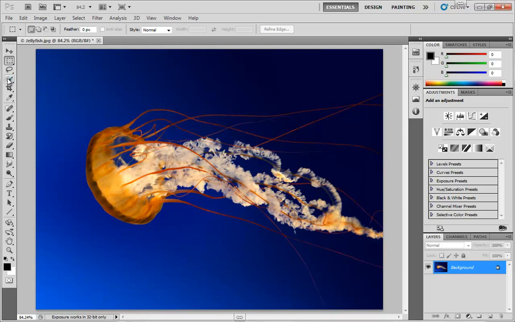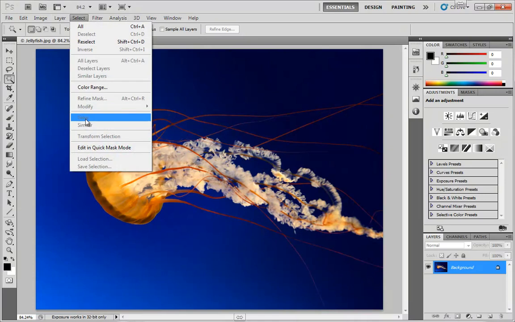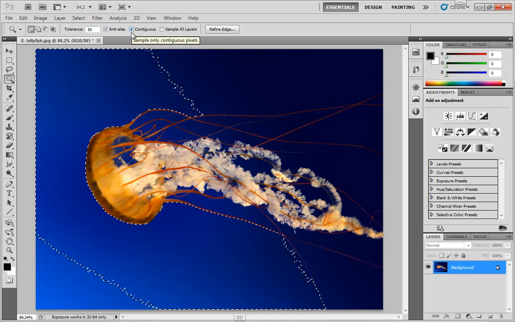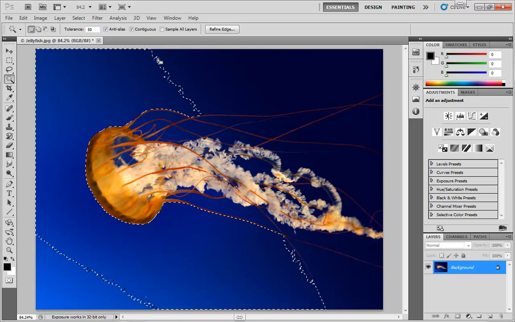So, for instance, if I get out the magic wand tool, the settings in here for tolerance, or really just the tolerance factor, are what are going to drive your grow and similar selections. And just as a reminder, if you need to remember how the magic wand tool works, if I just click out here in space, you'll see that I have this area of blue pixels selected. That's based on the tolerance value and the fact that I've chosen contiguous pixels. So it's only going to grab pixels outward from where I clicked until the difference is greater than the tolerance, and then it's going to stop.